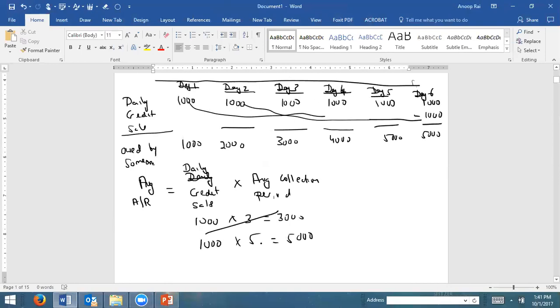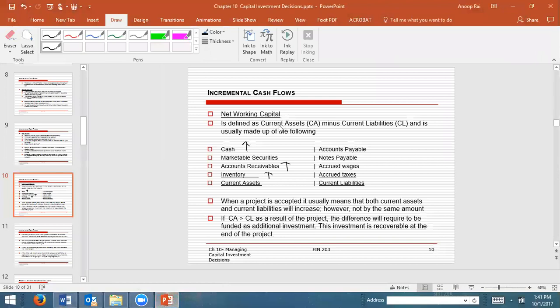So what we are saying is, in order to start the business, you better make sure you have money to support your accounts receivable, because since you're going to give them credit, you'll have to come out with cash. And the same story holds with inventory. You have to start piling inventory. So you better make sure you have enough money to purchase and get the inventory going and piling up, because otherwise you could run out of inventory and you don't want that. So you put in extra money to do that. So it's an investment in that respect. Now, your current assets, therefore, will go up, and you have to make sure you have enough money for that.